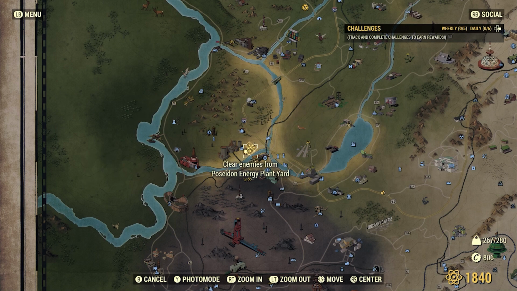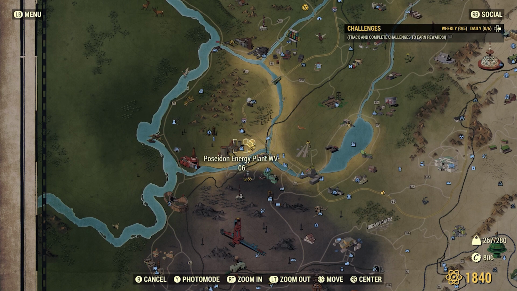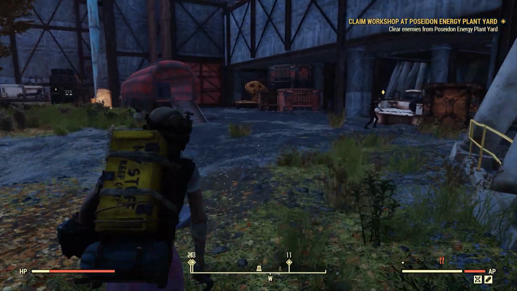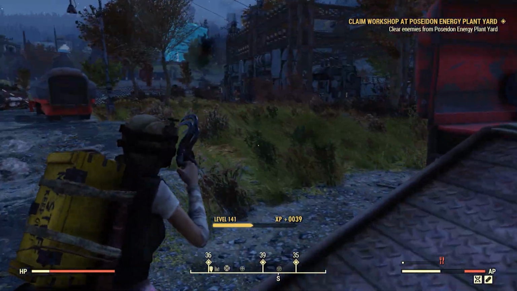Okay, the first method, which most of you probably know, but with Wastelanders coming out, more people are starting to join this game, so I'm just going to put this out there. You want to fast travel to Poseidon Energy. Once you get there, you'll have to clear out all of the enemies. It's pretty simple. They're all low level. Once you get them all cleared out, you can then build at the workshop.